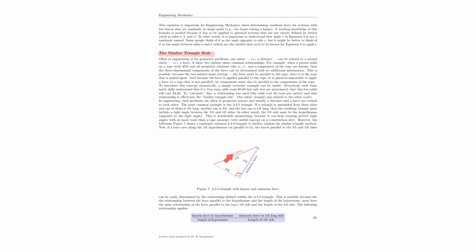But let's say, again, I have 10 Newton here, and it's along the 5 feet distance. Then I can relate the two, right? I can say that the 10 Newton relates to 5 feet just as much as an unknown force relates to 4 feet. And therefore, I know automatically that my unknown force must be, exactly, 8 Newton. And then here I would have 6 Newton. In this case it's very obvious, but there are other similar triangles. So this is the 3, 4, 5 triangle.